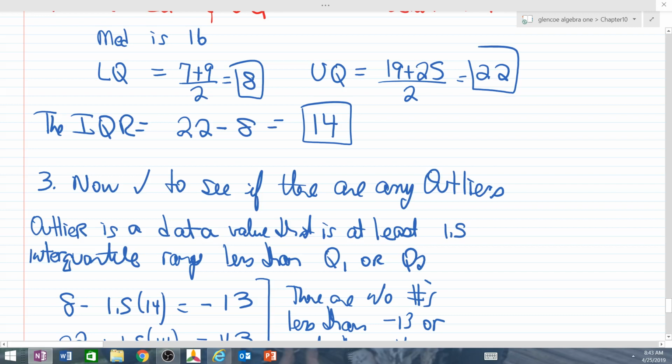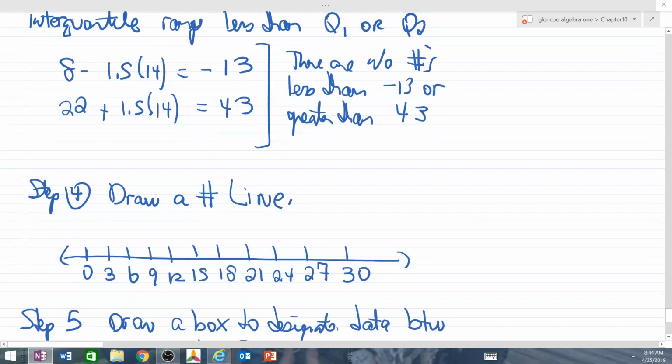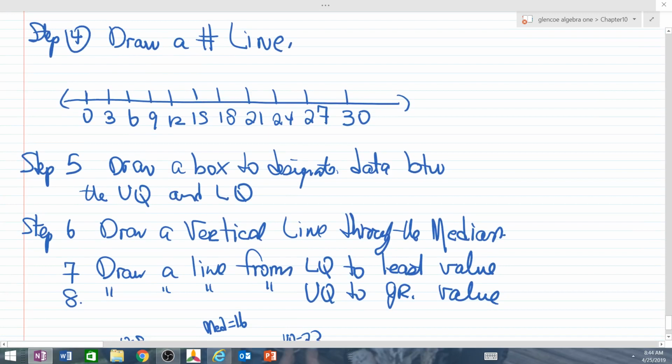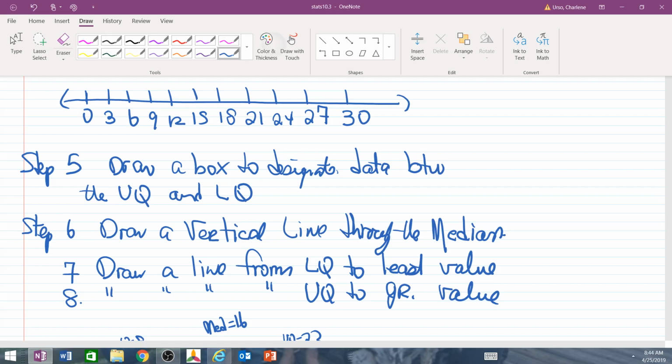So let me show you how to construct a box and whisker plot. The first thing I need you to do is to go back and to look at our data. And our smallest number on our data was 3. Our largest number was 28. So I chose to go by 3s. And I started my number line. Hey, a good rule of thumb, you should always go one number below your first number in your data set and one number above. Let me go ahead and write that for you. I think that might be helpful.